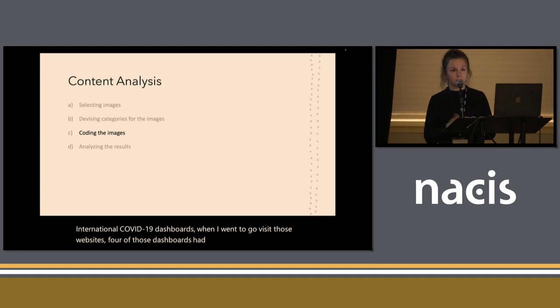I tried to use internet archiving resources, such as the Wayback Machine. However, this led to the issue of archivability. What I found was that there were essentially 3 different categories of archivable websites. Some websites were fully archivable, meaning that if I put their URL into the archive, such as the Wayback Machine, I would be able to see a recreation of the data as it stood on a particular day earlier in the pandemic.